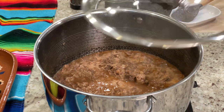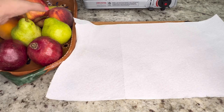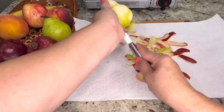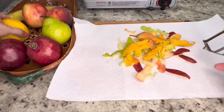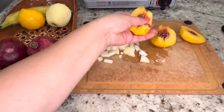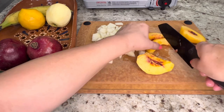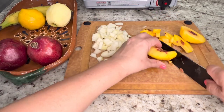These are already washed. Now we're just going to peel them and dice them — I'm going to use two of each: two pears, two apples, and two peaches. Once we're done peeling the fruit, we're going to dice it into small bite-sized pieces. The fruit is always best to peel and dice right before it's ready to use. If you prep it ahead of time, the apple is going to start to turn brown, so it's always best to prepare it right before adding it to the pot.